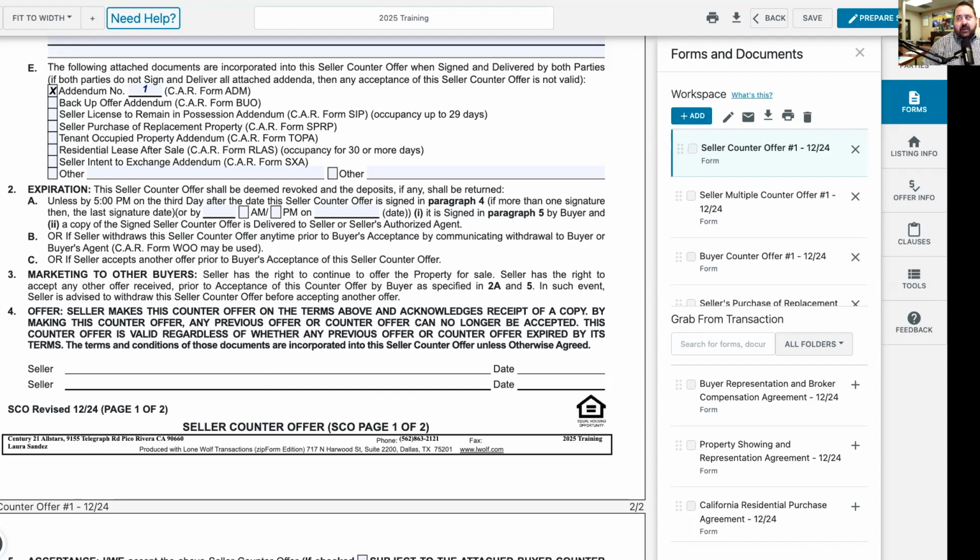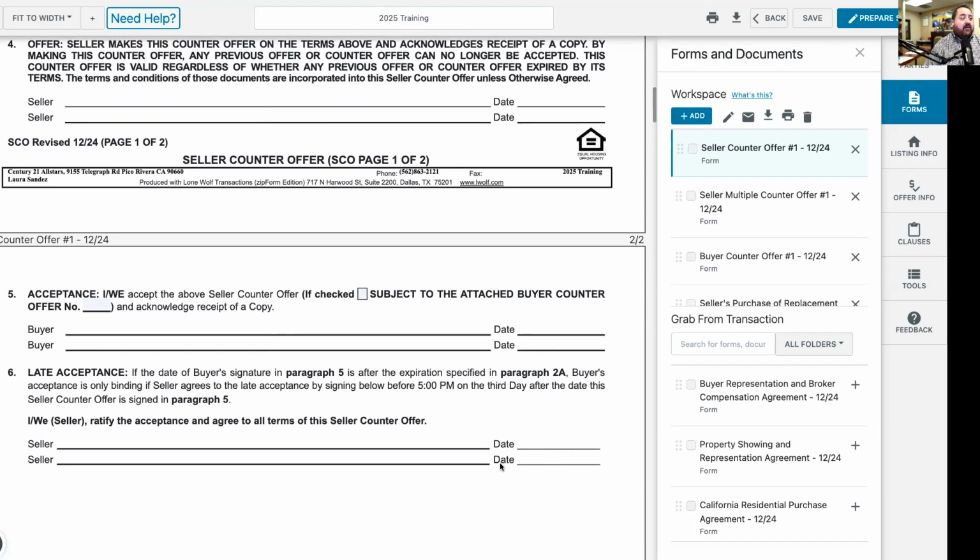The verbiage of the counteroffers that I have sent you guys in the past, I've left it in there, only because it becomes a choice then if you want to use it. It's stated here, but you can add it if you want to clarify. Okay. Any questions so far on paragraphs 1 through 4? Anybody? No? Okay. Paragraph 5.